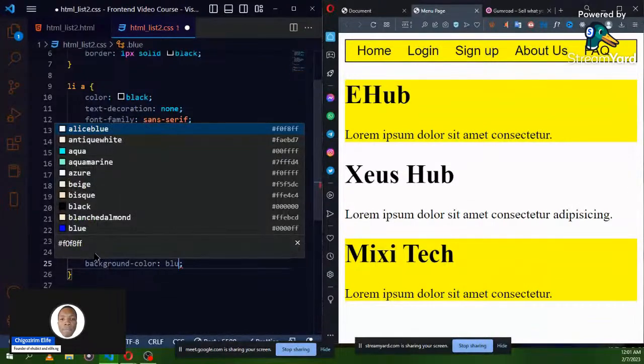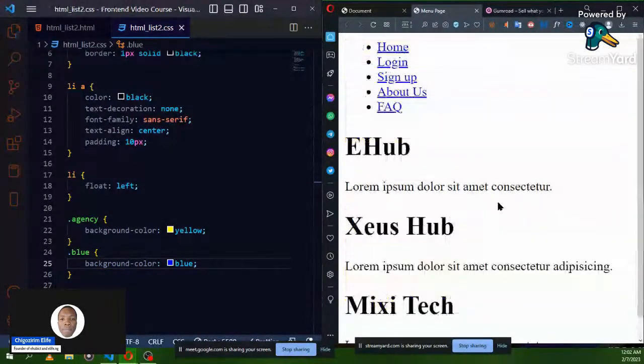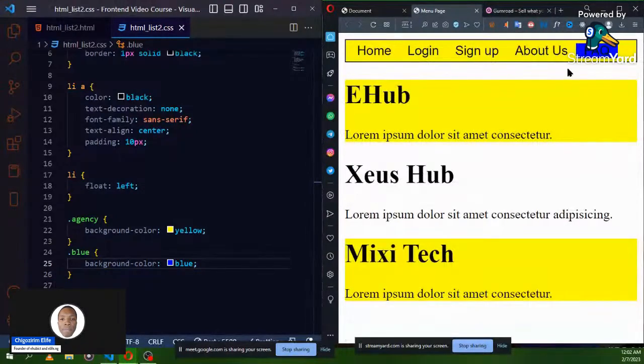If I refresh this, you'll find out that this one has a background color of blue.